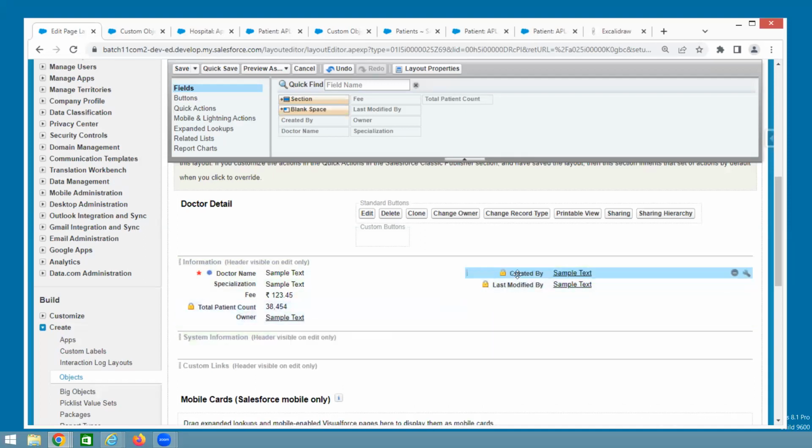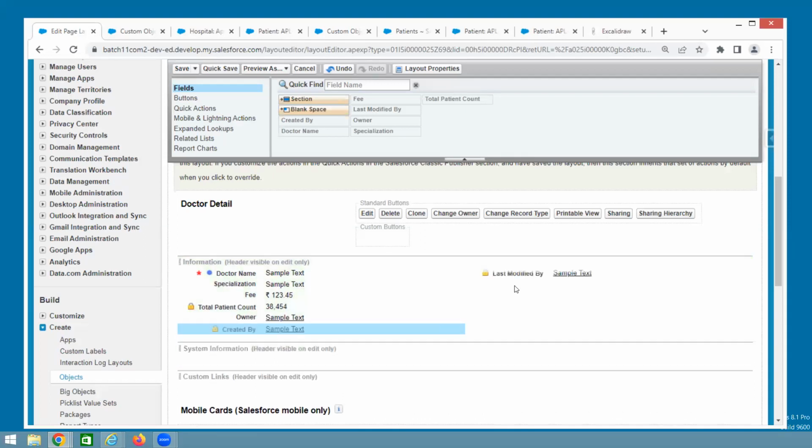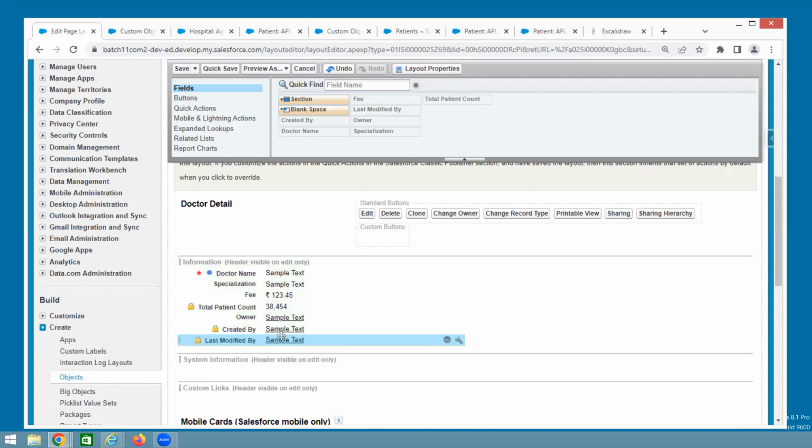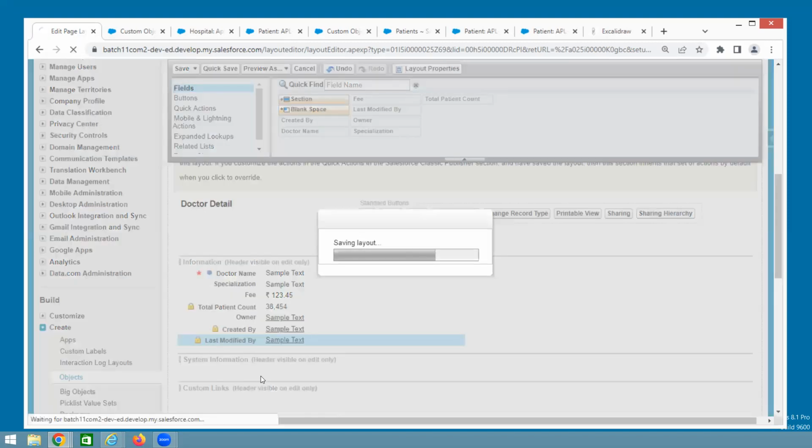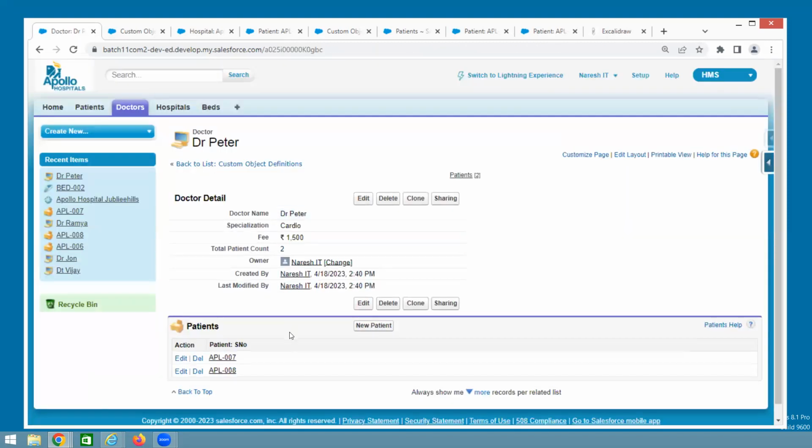I don't require 2 columns. 1 column layout now. By default 2 columns. If you want, modify to 1 column, but more than 2 is not accepted. By default, every record page, every layout, accepts a 2 column layout. Understand? Now save it. Now what is that? 1 column layout.